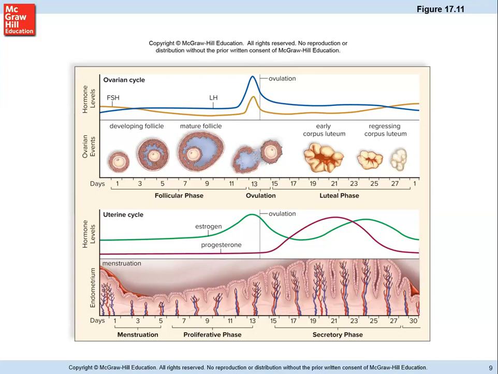So the body is pretty good at basically terminating a lot of pregnancies on its own that have some sort of major problem. Doesn't mean that every problem gets caught and dealt with, but it means that a lot of the really, really ugly ones get caught and dealt with by killing it before it becomes something that you're even aware of as a pregnancy. And typically you're not aware that you're truly pregnant until a couple of weeks, perhaps, after fertilization occurs. Certainly for the first week to week and a half after the fertilization occurs, there's no way in the world you can know because hormone levels haven't changed from what they already were.